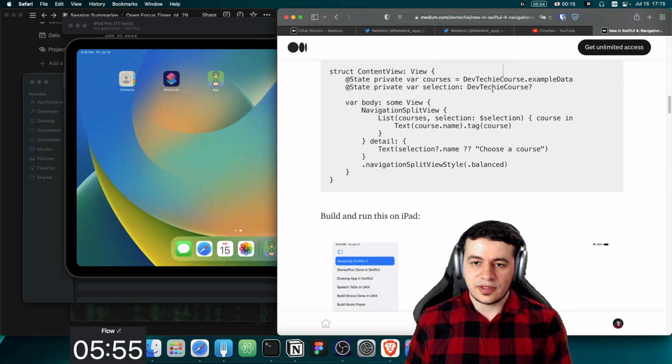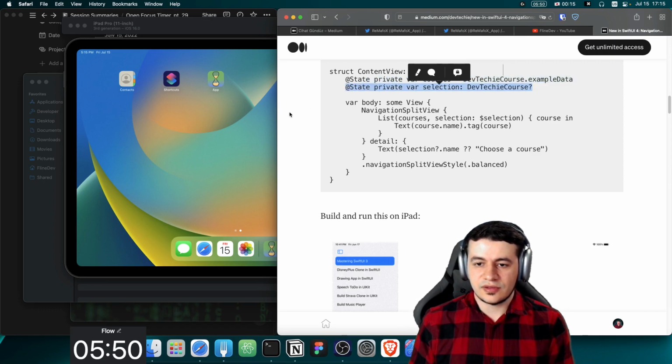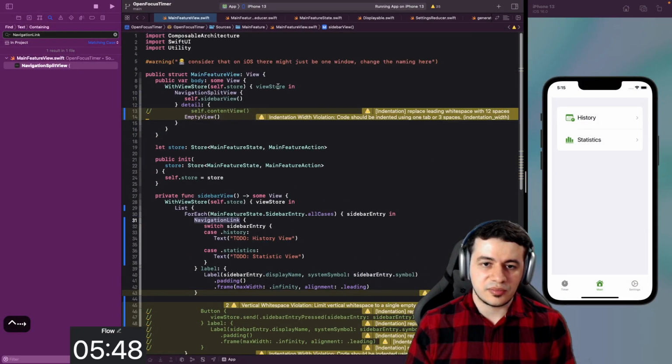All right, let's try that way. Let's try to just use a state so we don't have the things in the TCA state, but in the view state.